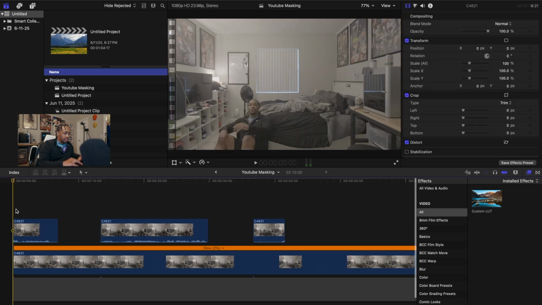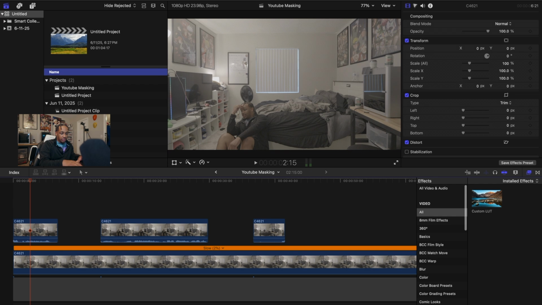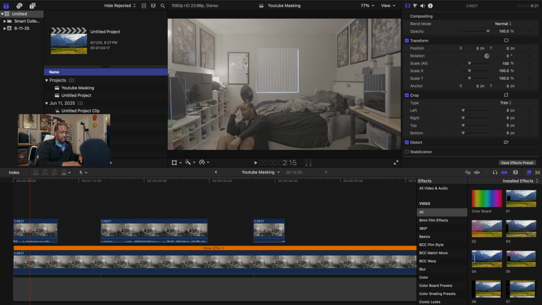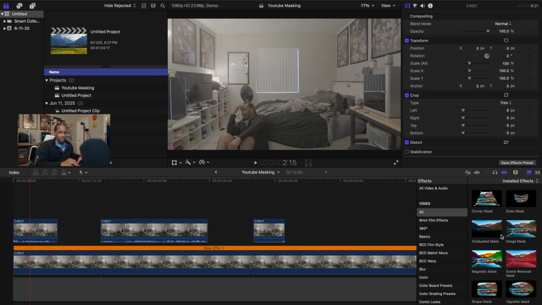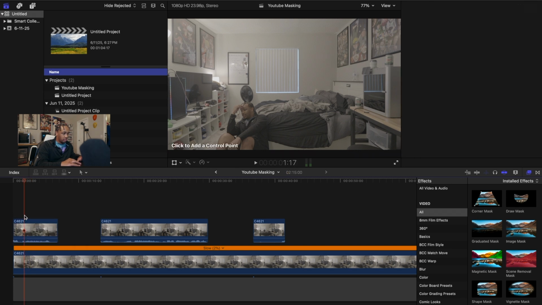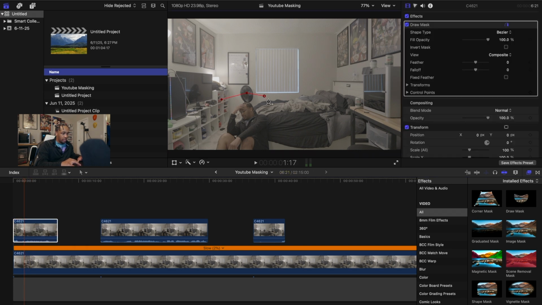And let's go ahead, and the first thing we're gonna do is go into our tools. And we're gonna want to type in mask. We're gonna get a draw mask, and we could just draw around it, around our subject. Doesn't have to be perfect. You don't have to actually mask exactly to the area. We might have to fix it a little bit later, but that's how it's gonna look so far.